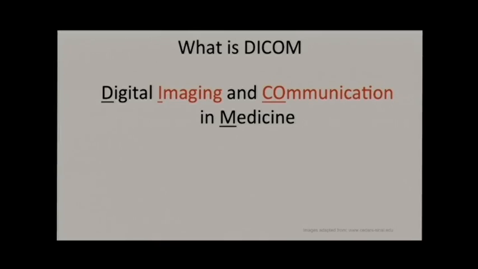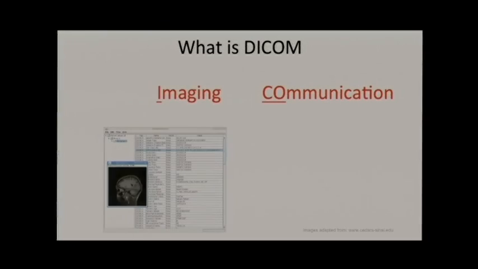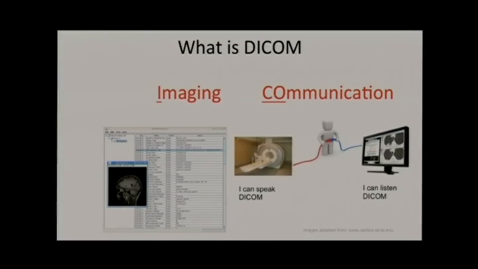Before showing you how we use Python in neuroscience, I need to tell you what DICOM is and what sort of images we work with all the time. I know some of you already know DICOM. DICOM is a standard for handling, storing, printing, and transmitting information in medical imaging. The imaging part of it contains an image, and the information about it is called the header. It is the language of medical imaging equipment.